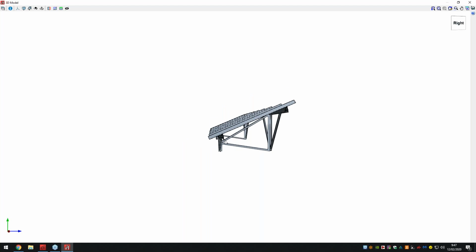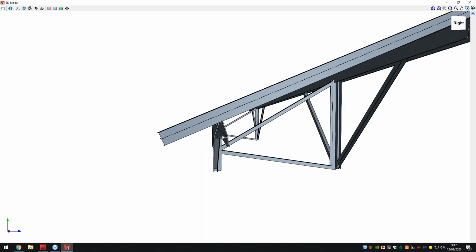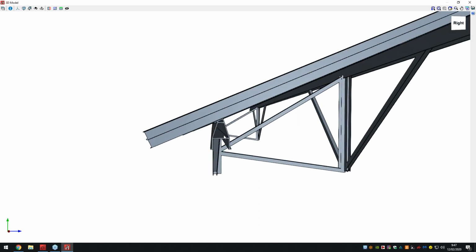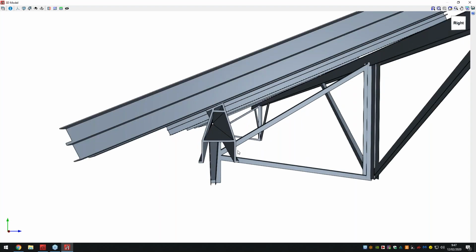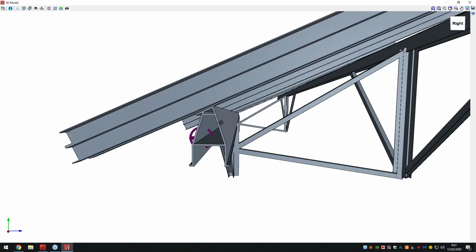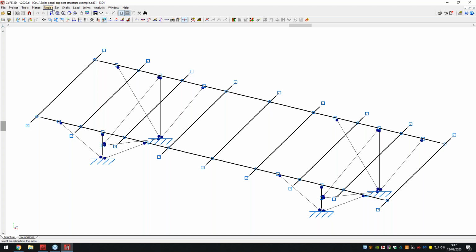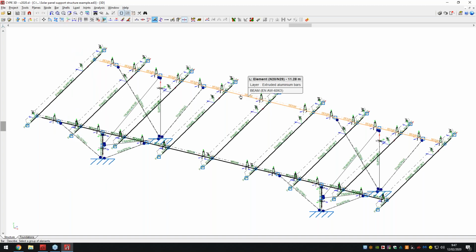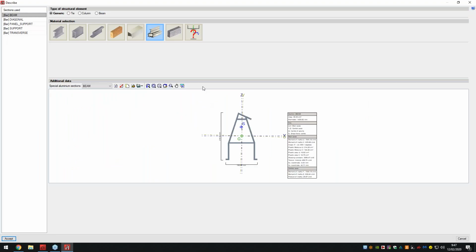A thing I wanted to mention prior was the freedom in terms of designing customizable sections. You can see here. So let's have a look at that. Let's go to bar. Let's go to describe this particular element here. You can see here that my colleague has used a special aluminium section and he's designed it accordingly.